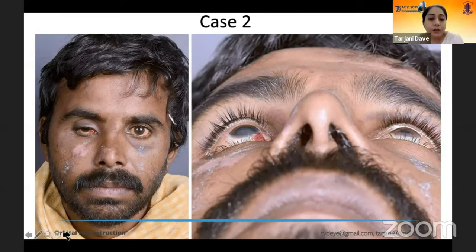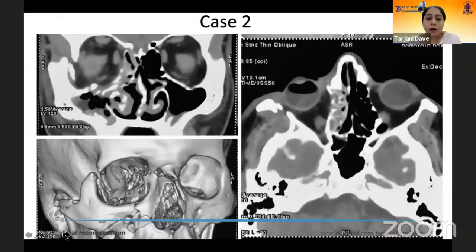Okay. Thank you, Samir. This is another gentleman who, you see, has a little bit of ptosis and a little bit of enophthalmos on the right side as well, following trauma. And these are his scans. You're seeing an obvious fracture of the zygoma, medial wall, as well as the floor. And you see that the zygoma is significantly displaced if you take a look at this scan. So this is how he is.